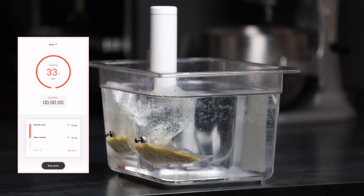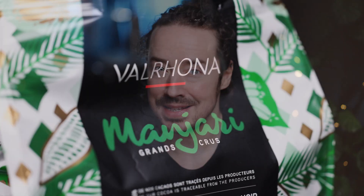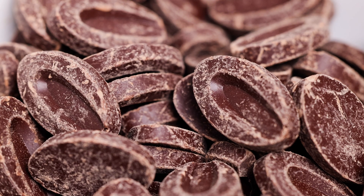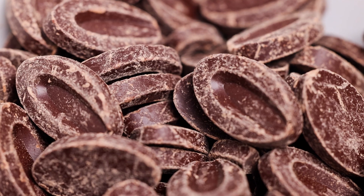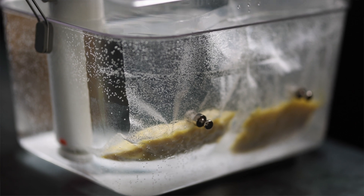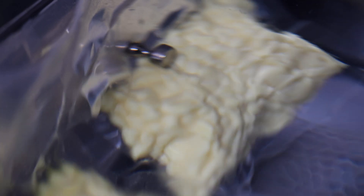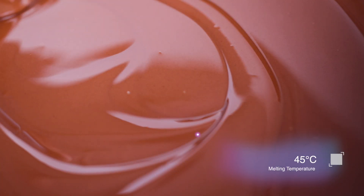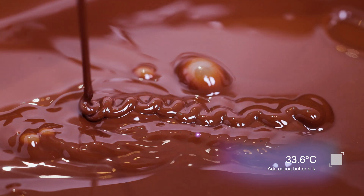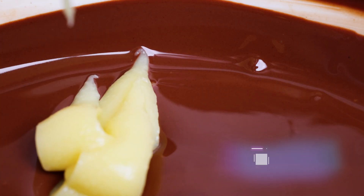So let me show you this process by tempering some chocolate. I'm going to use Manjari from Valrhona — it's a beautiful chocolate and it tempers well. When choosing a chocolate to temper, couverture works best; it's chocolate with a higher cocoa butter percentage which makes it easier to temper and to work with. To make the cocoa butter silk, I vacuum pack my cocoa butter — but you can put it in a jar — then place it in a water bath at 33.6 degrees Celsius and hold it for 24 hours. The cocoa butter will be slightly opaque when it's ready. To temper the chocolate, melt it to 45 degrees, then gradually cool it down to under 33.6 degrees, and add in 1% by weight of our cocoa butter silk. Stir this well and leave it at least a minute before you work with it.